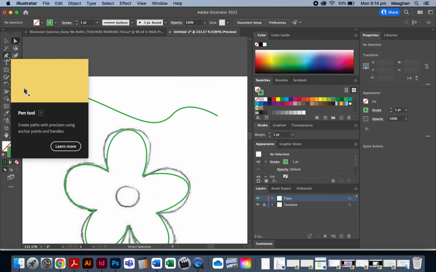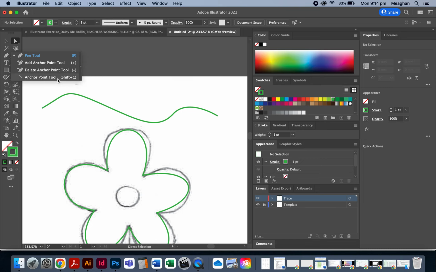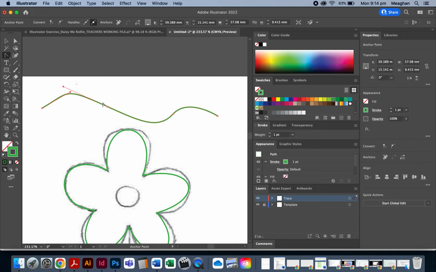So if you right click on the pen tool, go down to the anchor point tool, this is how we can affect the handles separately. So if I click anywhere along the path to get these handles to pop up. Now when I click and drag this handle, see how it's not seesawing, it's separate to the other side of the handle. So using the anchor point tool is how you can edit curve handles separately from each other without it seesawing. So it really depends on what you're doing as to which one you choose.